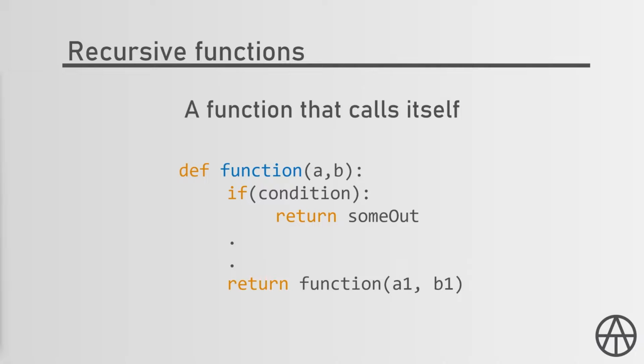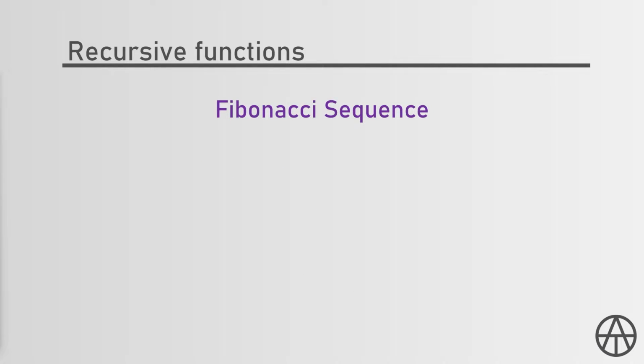Now, to understand recursion better, let's take a look at an example. Let's say we want to calculate the numbers of the Fibonacci sequence. Now, as you know, the Fibonacci sequence is as follows. The first two numbers are given. They're both 1, all right? So the first number is 1. The second number is also 1, and every number after that in the sequence is calculated by adding the two last numbers in the sequence. For example, this 2 is calculated by adding 1 and 1. The two last numbers of it together, add them up, it'll result in 2. And this 3 is calculated by adding this 2 and this 1. And now this 5 is calculated by adding up 2 and 3, of course, and so on.